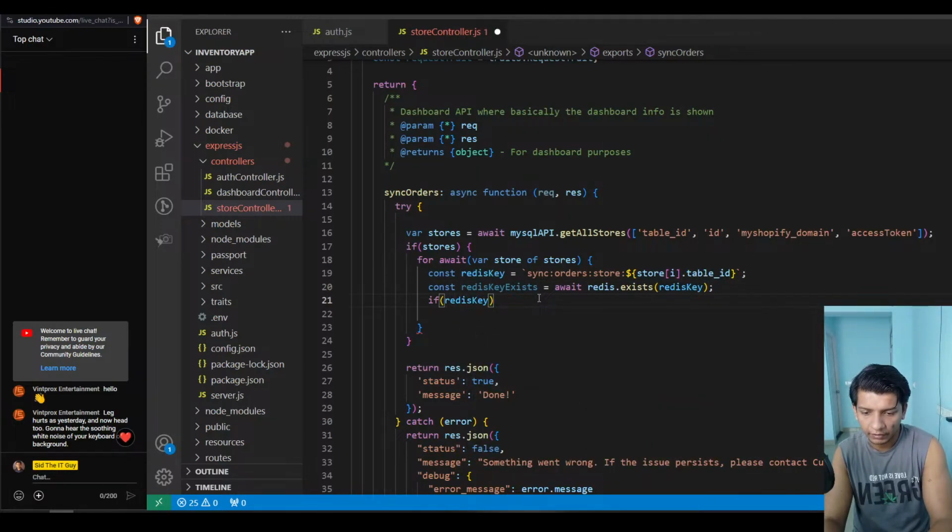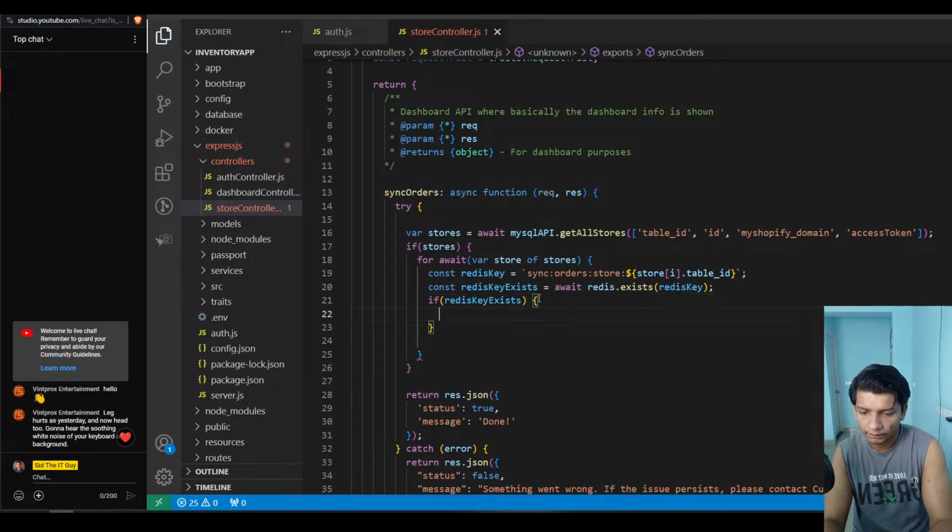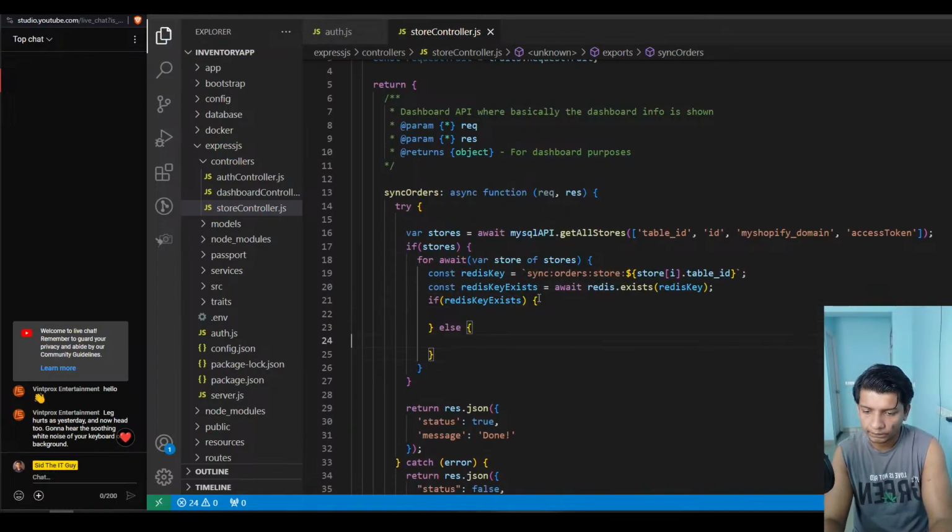If redis key exists, I'm not going to redis dot set redis key. One, I can say one, then I can say ex, then I can say for 300 seconds. So that will be 5 minutes.